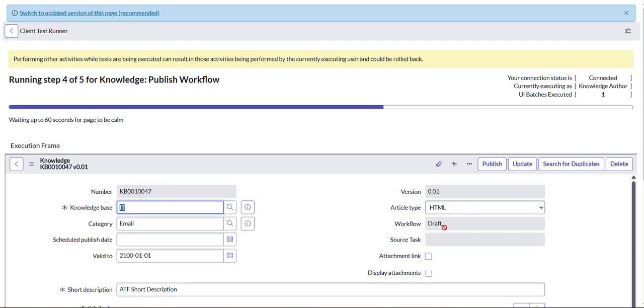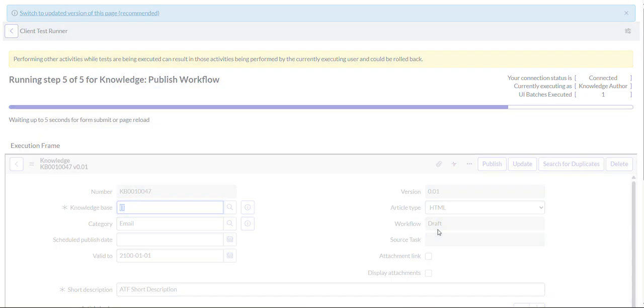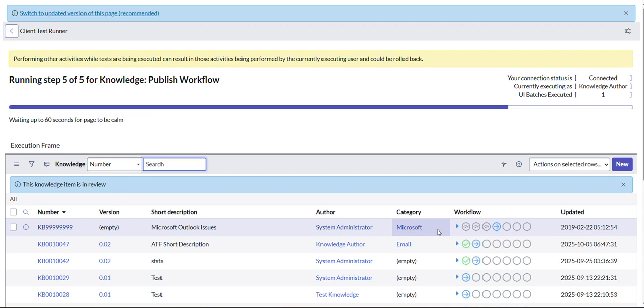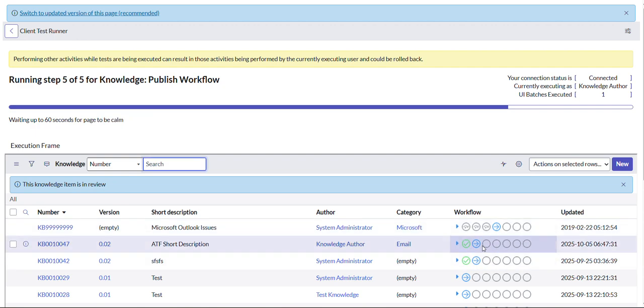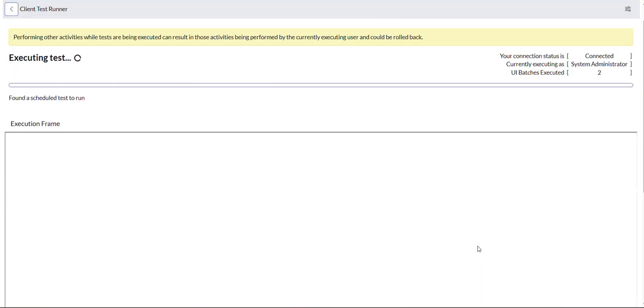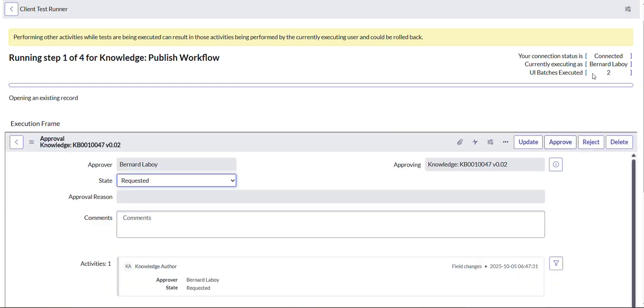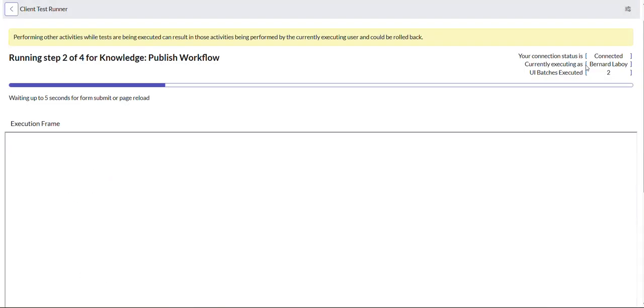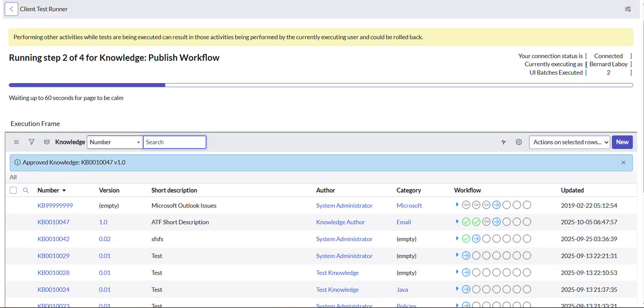And if we see, initially the record is in the draft state. Okay, now if we see, there is a different name which we haven't hard coded anywhere. This name is given by the server side script, which pulled out the impersonator name, and the record was opened and it has been approved.